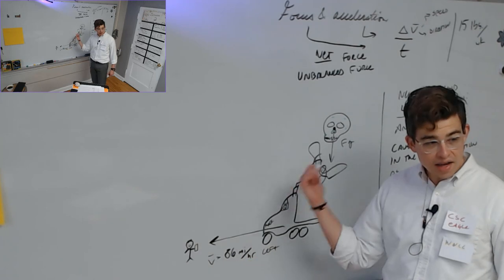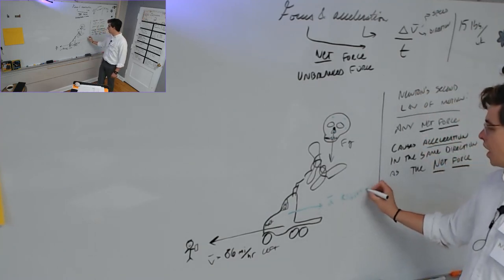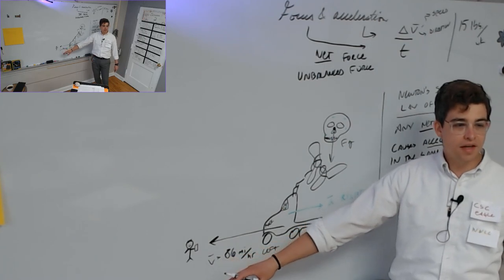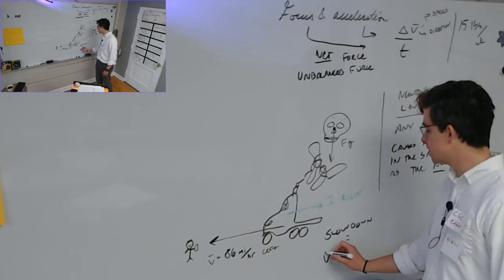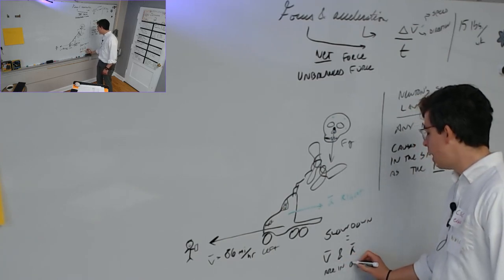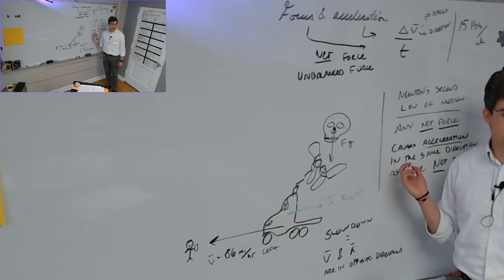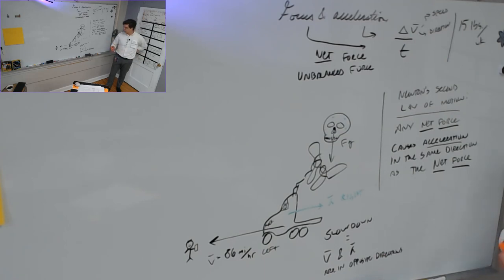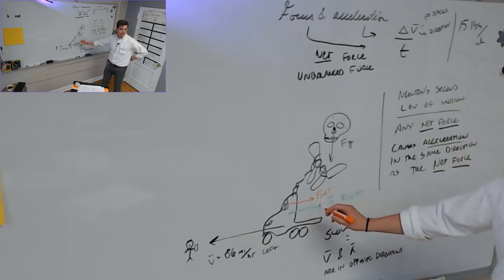In order for Lucas not to die, we need to change the velocity. Which direction? Right. Yeah, we have to accelerate right. I'm going to do this at a different point. We need to accelerate right. So if we're moving left, how can we accelerate right? What do we call that? If we're moving one direction and we want to accelerate the opposite direction, what do we call that? Slowing down. This is how we slow down. Slow down is when velocity and acceleration are in opposite directions. So we need to, in order to accelerate right, what does Newton's second law, what does Newton secondarily tell us? In his second law, Newton says that we must do what? If we want to accelerate right, we must do what right? We must apply a what in the rightward direction? Yeah, a net force in the rightward. So I'm using black as my velocity, green as my acceleration. I need to therefore apply a force, F sub net. I need to apply a net force rightward.